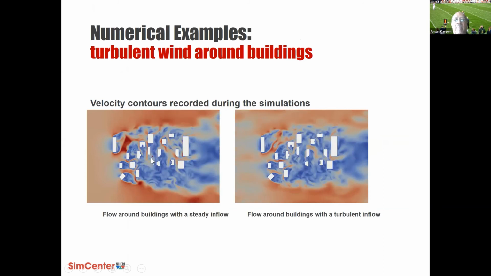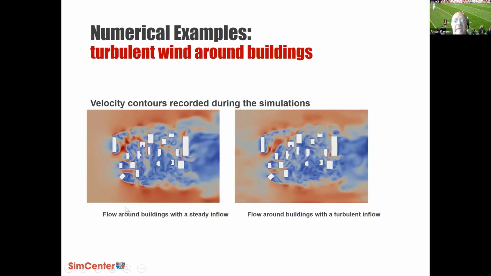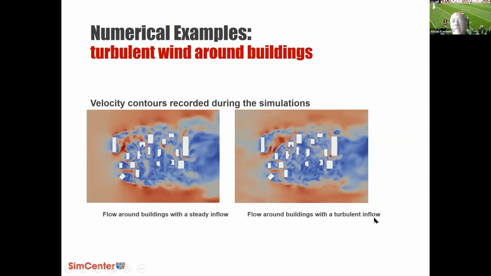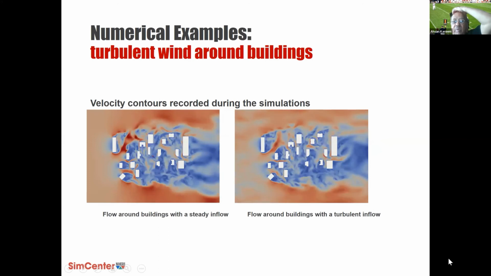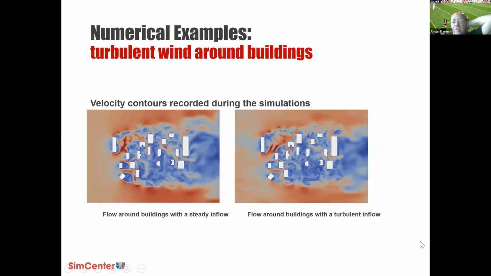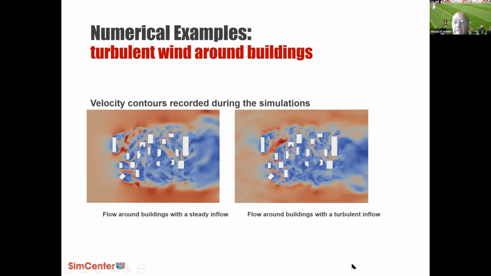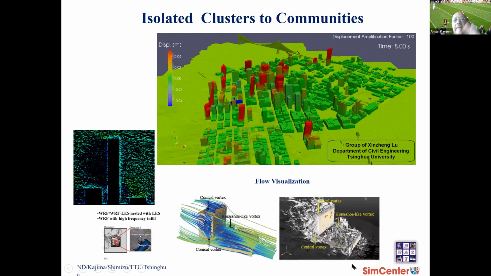Here is an example of a city, where the left side diagram shows steady inflow, and the right hand side shows you the turbulent inflow, and the mixing that happens in between, and the scale structure of flow between buildings would be different in both these cases. Here's an example where we go to a bigger city. Here's a little try we are doing with the city of San Francisco, where these buildings are dynamically modeled, and they are scaled up 100 times in case of wind coming from one direction. This is in collaboration with Tsinghua University.